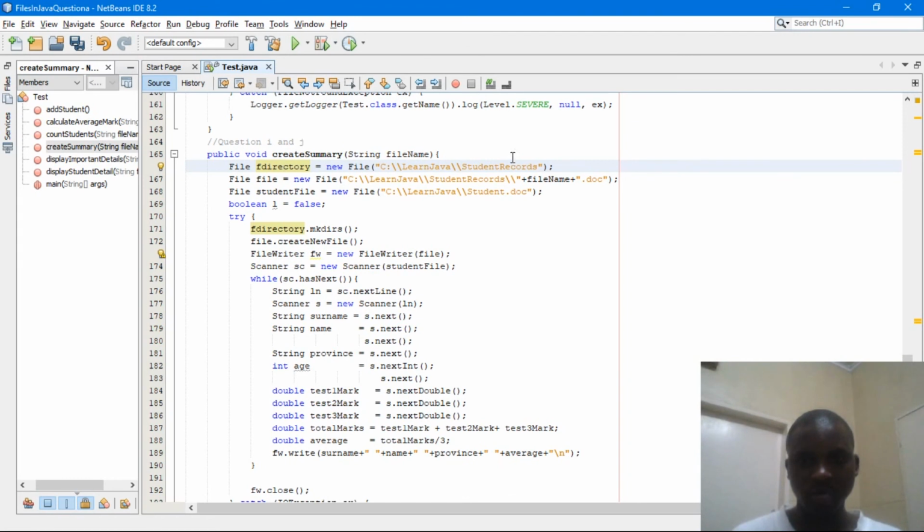But this is the file path. I've already got a folder called learn Java in the C directory. So it will be from C drive, to learn Java, and then to student records.